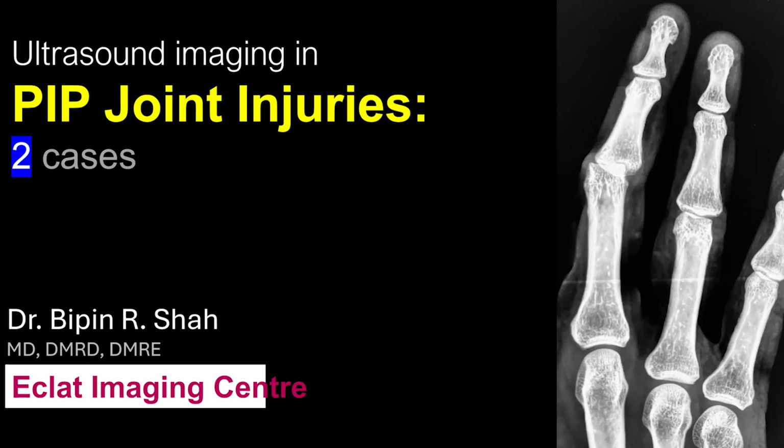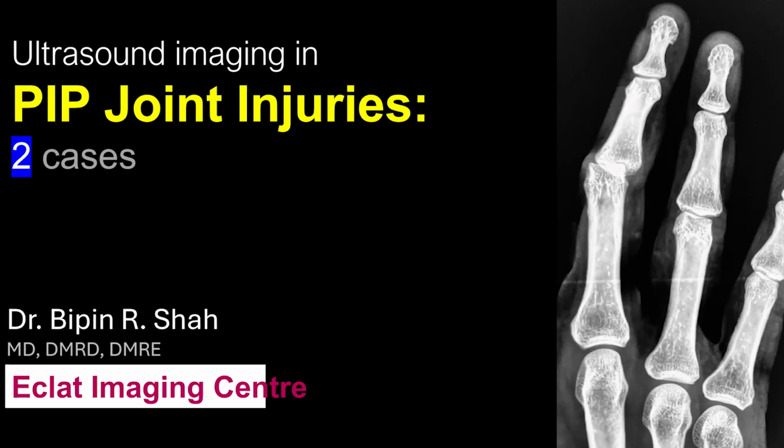Secondly, these patients usually have contracture deformities, and to subject them to an MRI is really a challenge, particularly if you don't have dedicated finger coils and a 3 Tesla MRI. So these are the areas where ultrasound scores over MRI, and the biggest advantage is the dynamic examination. Keep in mind that we are looking at very thin, small structures, which can be very well evaluated by ultrasound. But the challenge is the anatomy and knowing the various structures involved by the injuries. There's going to be a lot of anatomy, and I hope I present this anatomy very well.